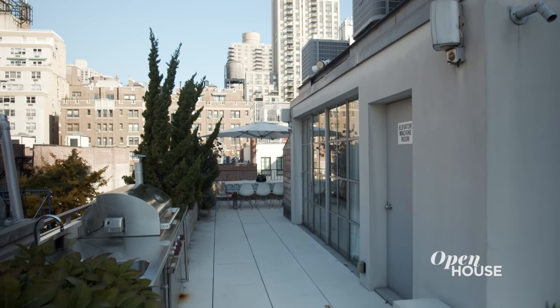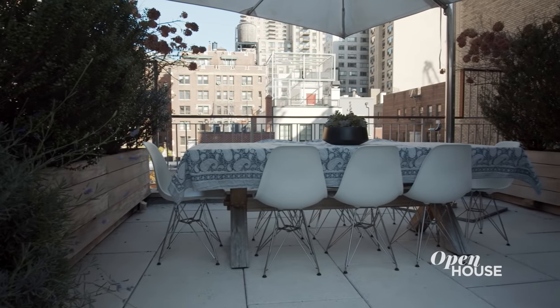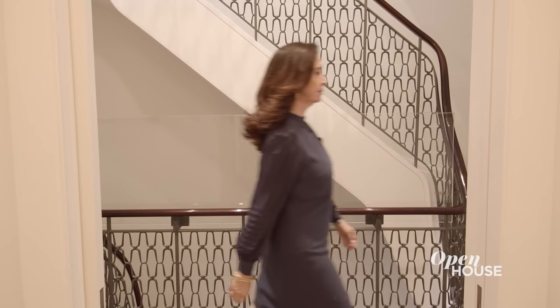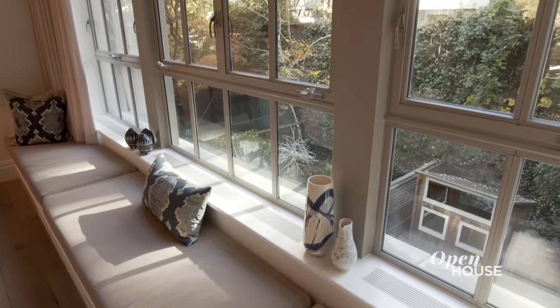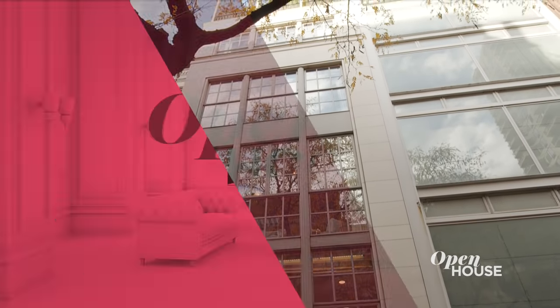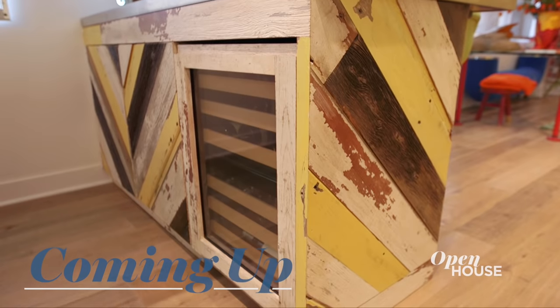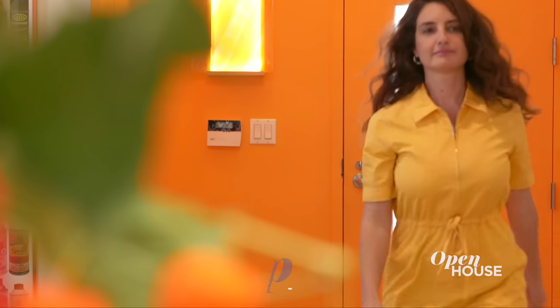This north-south roof terrace is one of those perfect only-in-New-York spaces and the perfect place to end this tour. I really hope you enjoyed taking a look at this modern take on a traditional townhouse. Thanks for joining me. Coming up in just a few, we are heading out west to Santa Monica to check out this chic loft space with its designer. We'll be right back.